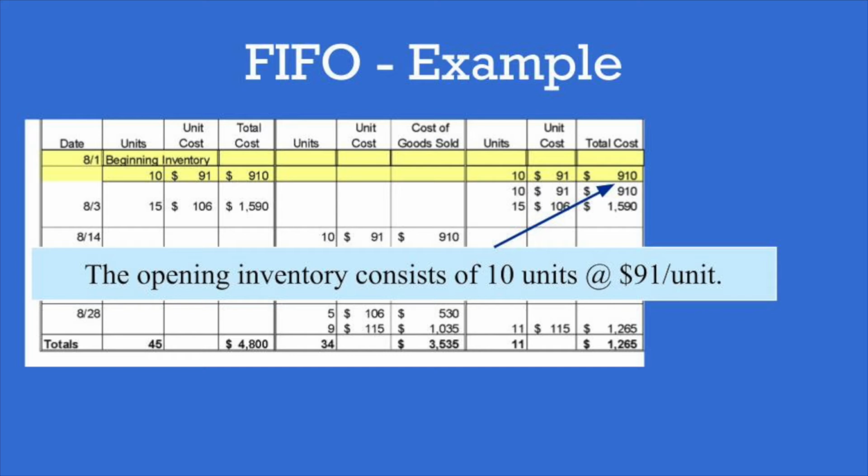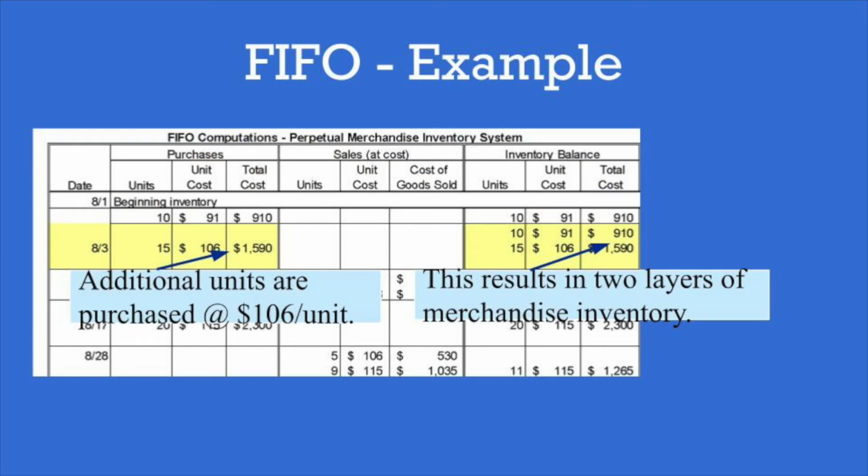Okay, so now let's assume that 2 days later we buy 15 more items of the exact same thing. The thing is, though, that the cost now is $106 each. So we buy 15 items at $106 each for a total of $1,590. So we'll see those reflected there. So our inventory now has a total of 25 units in it. Now, under the FIFO method, we have to assume we're going to start selling those, and what we're going to do is sell the original ones first for the purposes of accounting. So let's go do that.